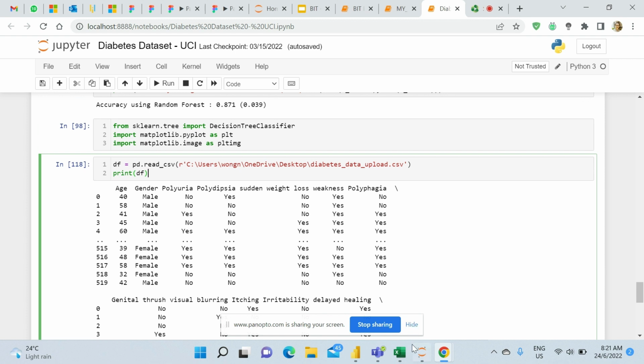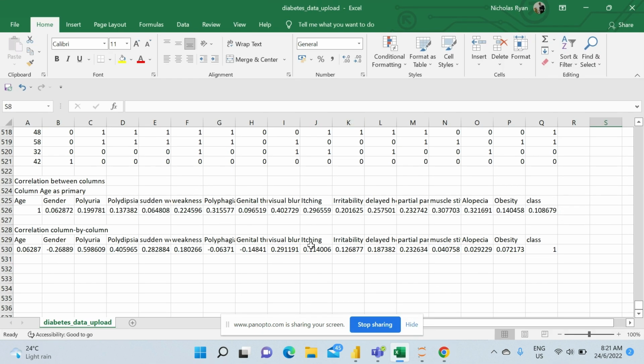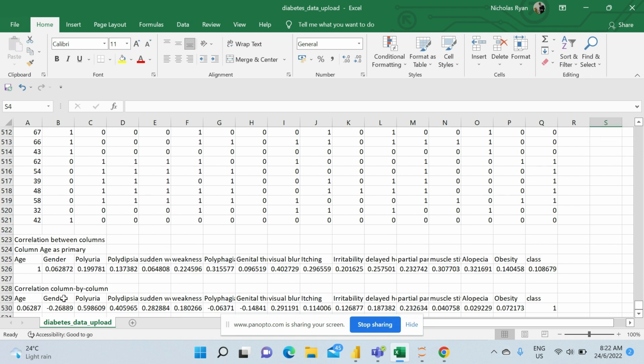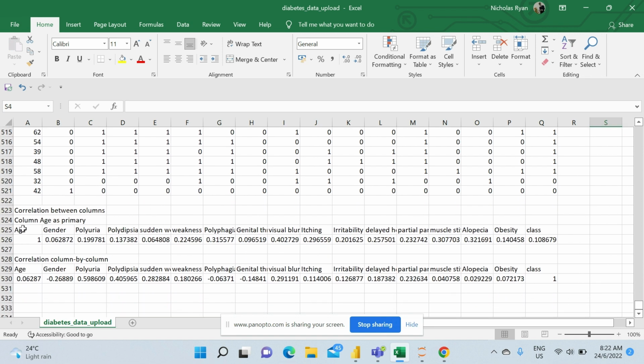Okay, after this I will bring you to the raw data. From there we can see the first column. The first row is usually the header: age, gender, all those. Let me see, there are a total of 17 headers, different categories, and from each category we want to take the correlation. For example, column H as a primary, which means the column H is from column 1. So from there I will calculate the header for every subsequent column. So we can see the correlation.